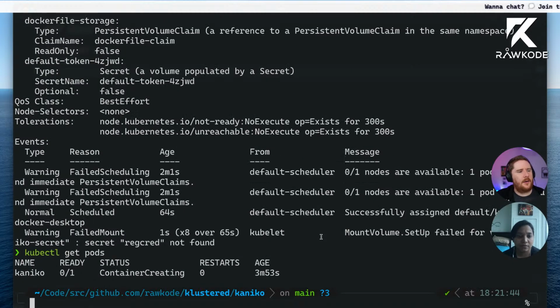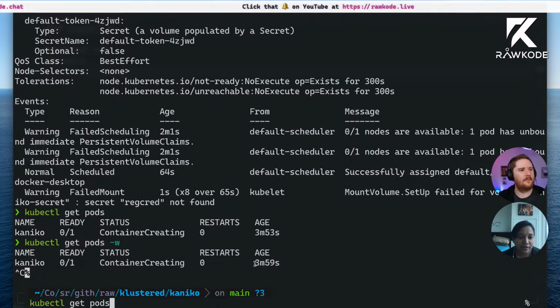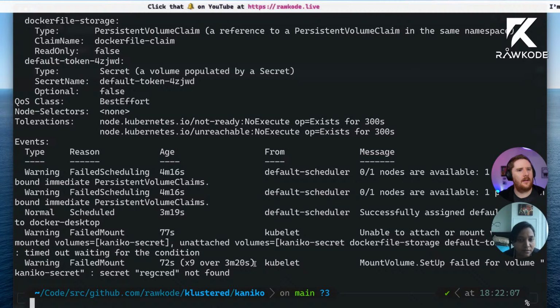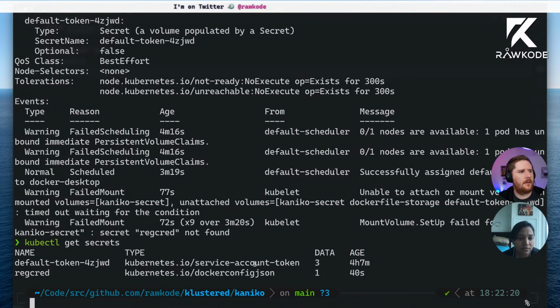So I don't know if I'll need to. Should I maybe delete the pod, or do you think we can just give it a little bit of time and it'll work out what's going on? Let's give it a little bit of time. I think it should be recovering. Maybe the scheduler will just delay the retrial. It's still saying not found. The secret reg cred does exist now. Yeah. Okay. 40 seconds ago.